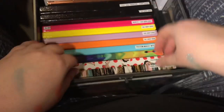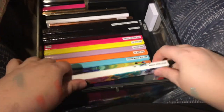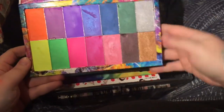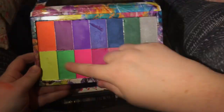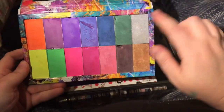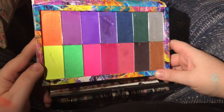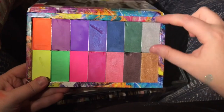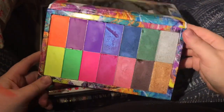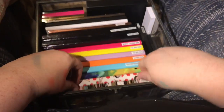Yeah. And then we can start here now. This is so satisfying. This is from Makeup Revolution. They fit perfectly. They don't look pretty because, you know, I failed when I put them out, and I had to repress some of them. But still, they just fit perfectly. I can look at this all day. Let's put it over here for now.